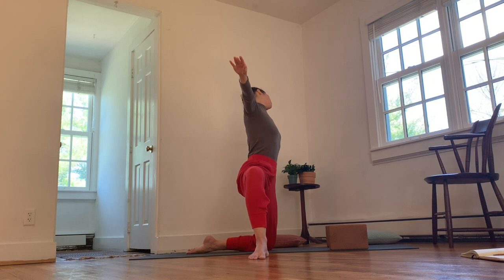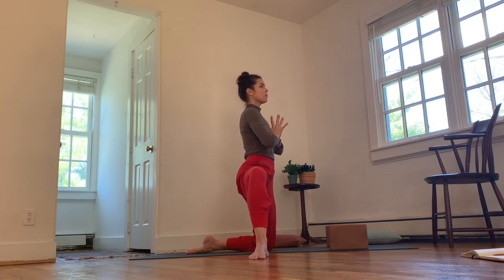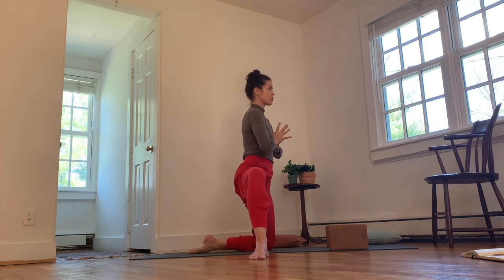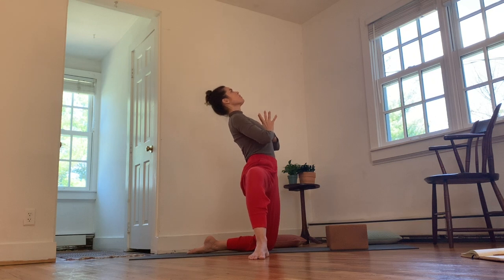Left ear to left shoulder. And then circle the gaze all the way up towards the ceiling until you look back over the right hand. Good, and then you'll prayer your hands together at the heart. And back bend here. Use the thumbs at your sternum to help you pick your own sternum up. Hug your right butt underneath you, open the chest, take a breath in.